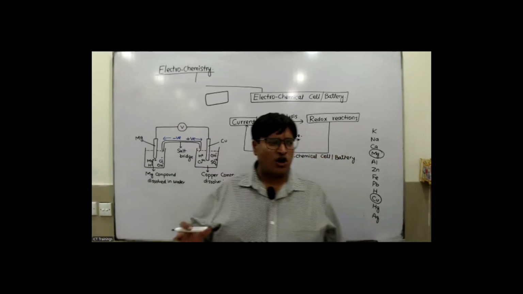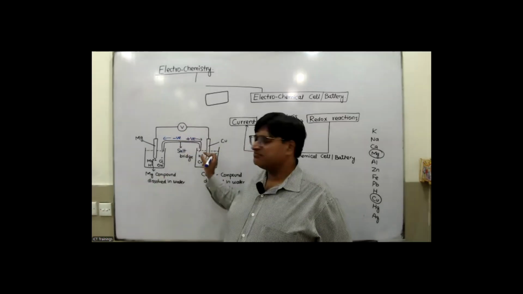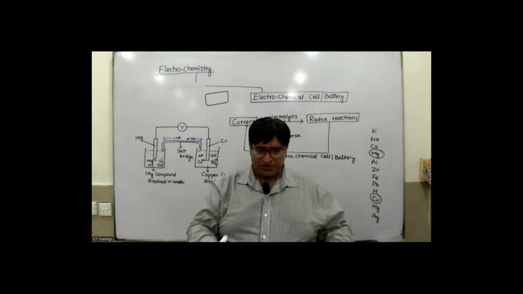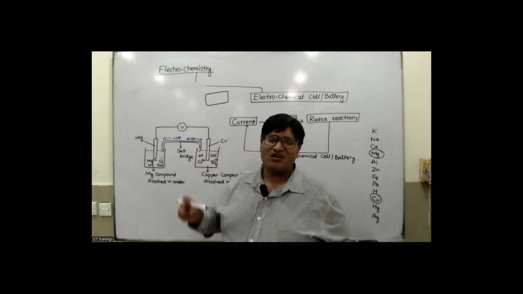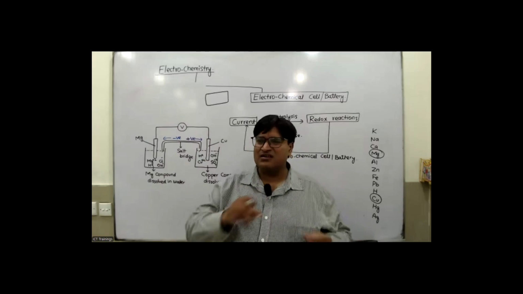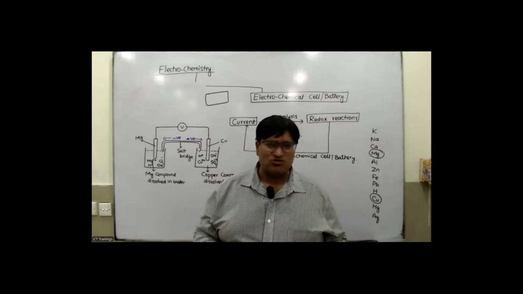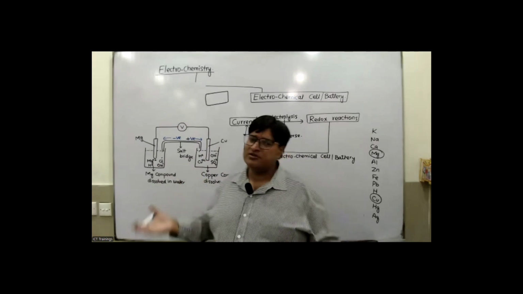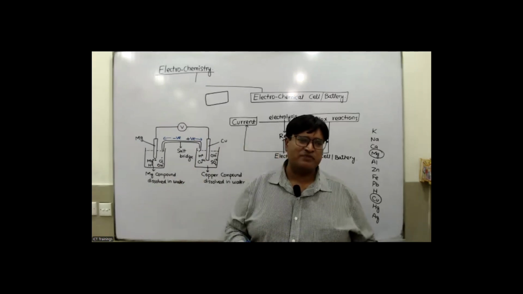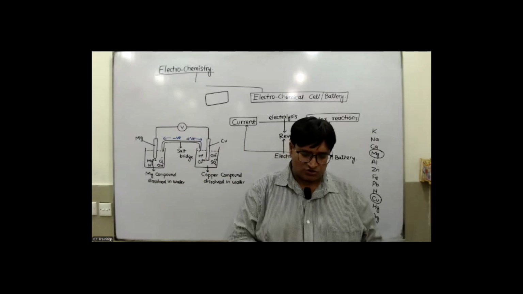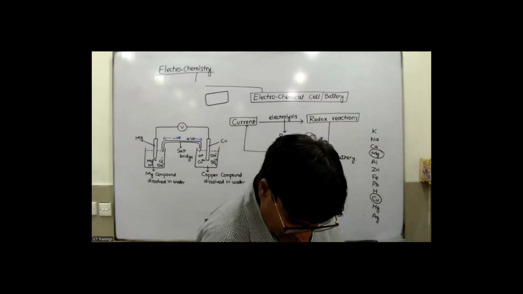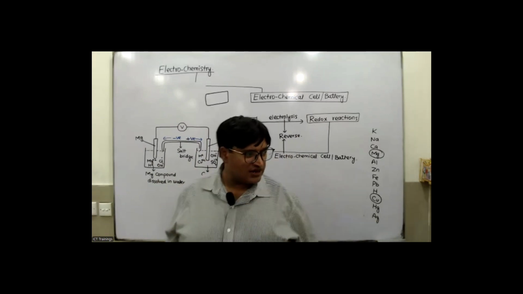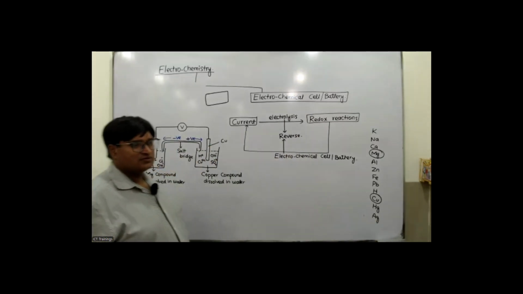A good type of salt bridge is made up of a proper glass rod, and it has the salt solution in it, and the gel is present in it. So this is a perfect type of salt bridge, but the simplest salt bridge you can prepare by taking a piece of paper and dipping it into the salt solution. Okay? Did you get it, guys? Muskan, Yahya, did you get it, beta? Yes, sir.